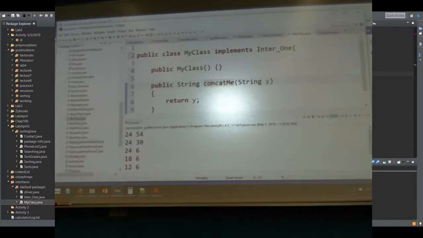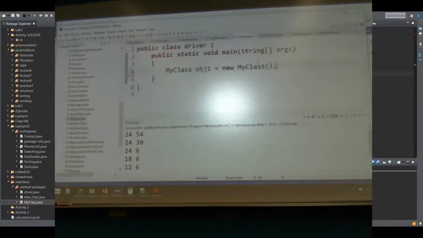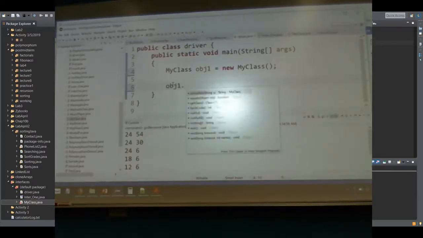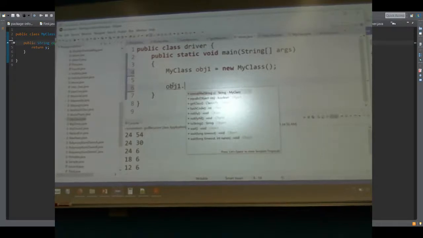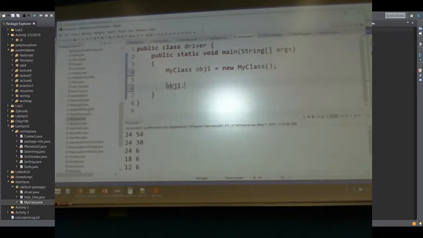So we go to our driver, and we've got our object that we have just made. So this little message is just saying the object is used there. So we're going to say obj1 dot. And now we get the method list that's available. So if you've written any methods yourself, it's always at the top of the list. So we can call on concat me string. So when we pass it a string, it will return a string. So since it doesn't print anything, we'll have to wrap this up in a print statement in order to print it. And then we'll make the class that mimics this same view.